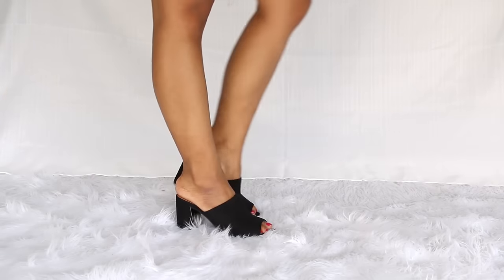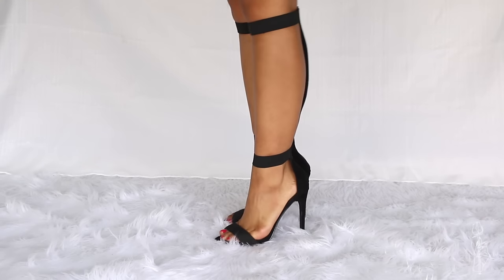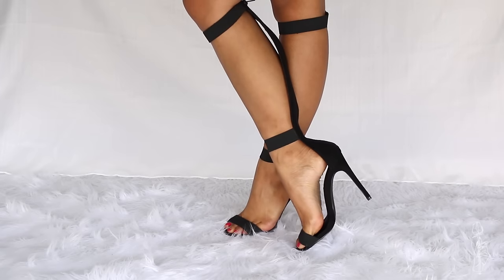Next up are these mules that I wear pretty much all the time. I love mules — I think these are about three inches. These are basically my slippers when I don't want to wear my fuzzy slippers but still want something easy to slip on with a little bit of heel. I've broken them in already so they're pretty comfortable. I definitely suggest getting these if you're into mules. The last shoe is this kind of crazy heel — it's more of a heel than a boot. They're a little bit hard to walk in because you hardly have any support, but they look really cool. If you're into minimal, kind of extreme shoes, I definitely suggest these. They're good for like a one to three hour max event, and then you're going to need some slippers after that.